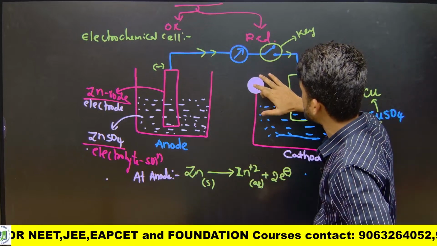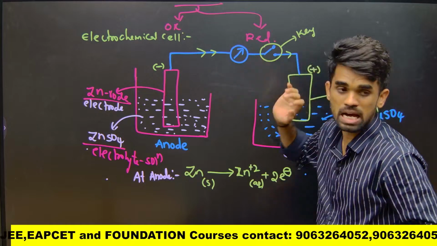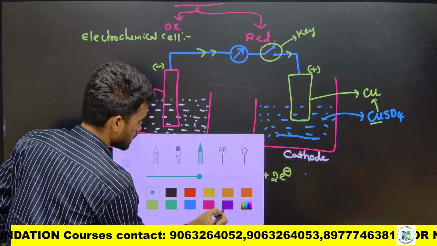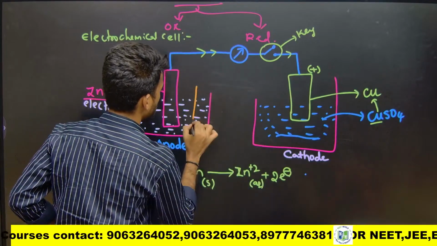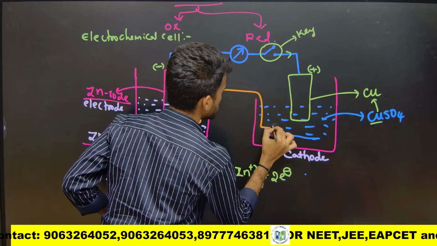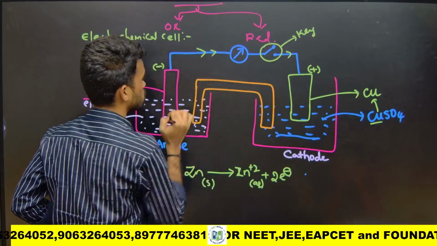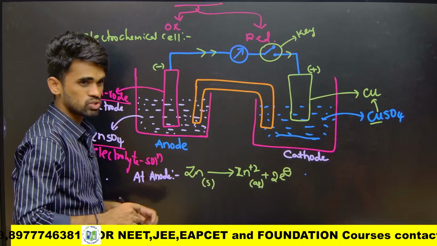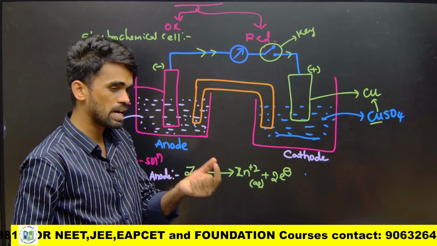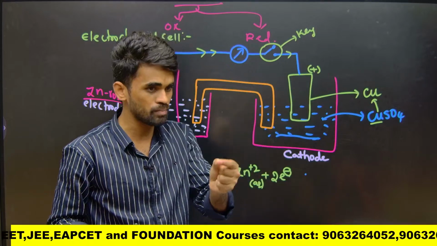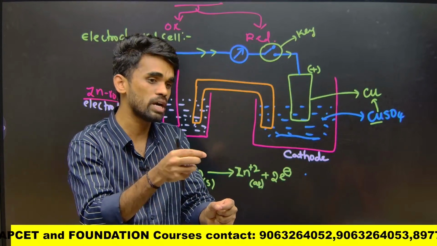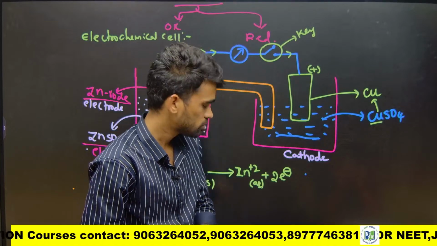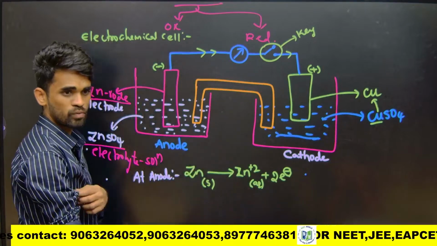So for fulfilling this circuit, we will be using something called salt bridge. What is that? In order to fulfill the circuit, we will be using something called salt bridge. So that will be indicated like this. So what is this salt bridge? It is constructed using an inverted U-shaped tube which is filled with agar-agar. So it is a jelly substance. Okay, now see, agar-agar powder will be mixed with some solution, which also contains some electrolytes, something like KNO3 or K2SO4 like that will be taken.